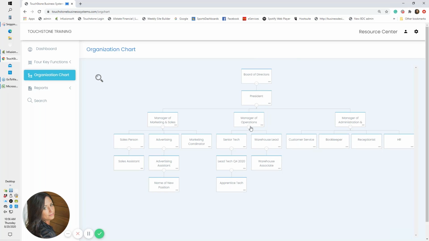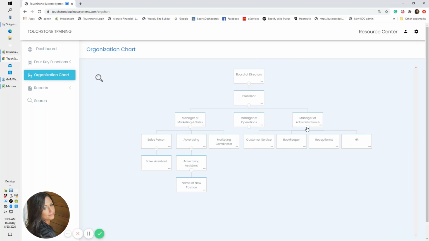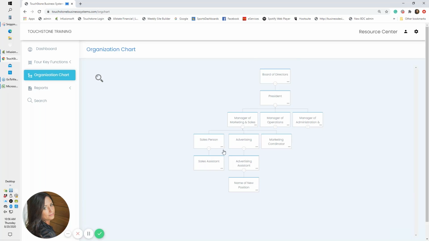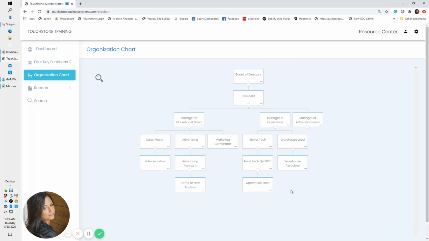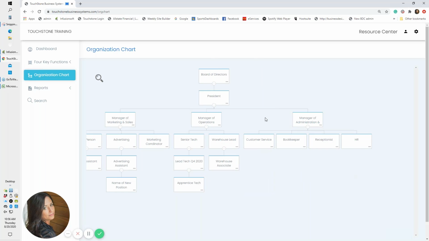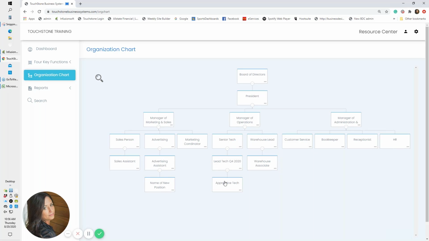I might say, okay, let's just talk about the sales and marketing department right now. This is what happens. This is the person who fills that role now. Now in operations, we're going to start to implement a training program where there's apprentice here and this. So you get the idea. The owner is talking about it, flipping the screen around, clicking positions.